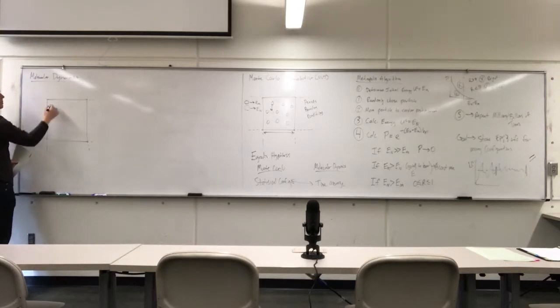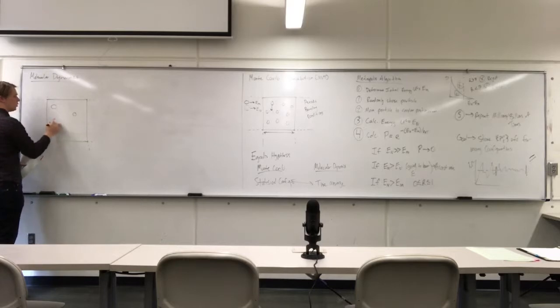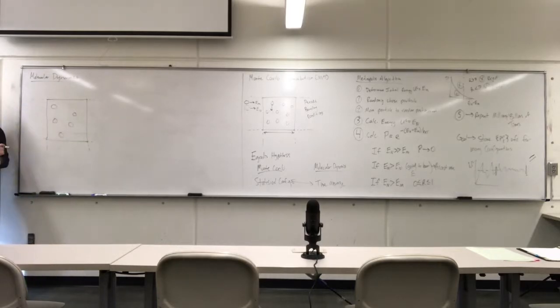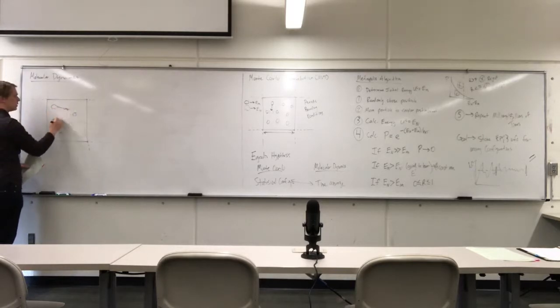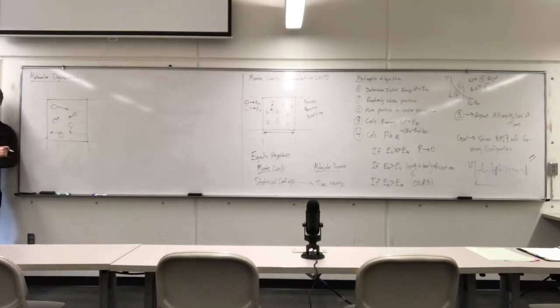So in a molecular dynamics simulation, we again initialize our simulation with particles in a box. But in this case, we have to randomly give them an initial velocity. How do I know how much velocity, I guess, to give each particle? What property of temperature, right? So based on the temperature, I know what the average kinetic energy of the system is.